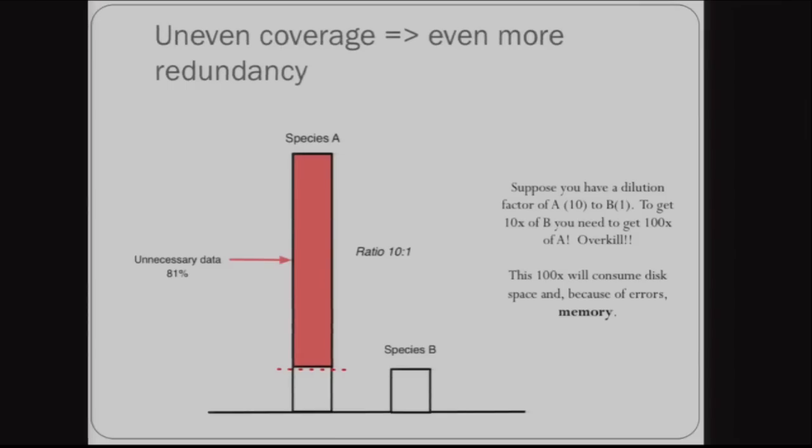So what we did was we observed in particular that if you had a mixed population of 2 species, A and B, and species A was 10 times more abundant than species B, and you reached in and you sampled at random, and you wanted to recover species B from the population, you would be oversampling species A by a factor of about, 81% of your data would be unnecessary. And because that data contains errors, and you need to load that data in to resolve those errors with current approaches, this data was not only redundant, not only occupied disk space, but occupied memory, which is our big problem.